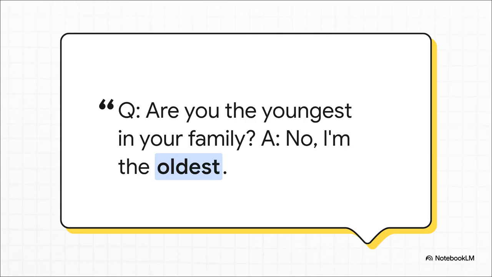And check this out, this is so smart. A simple question about birth order, and bam, we instantly get a point of view. The person telling us this whole story is the oldest sibling. And that single fact establishes a perspective, a subtle hierarchy. It's the lens through which we're going to see everything else unfold.